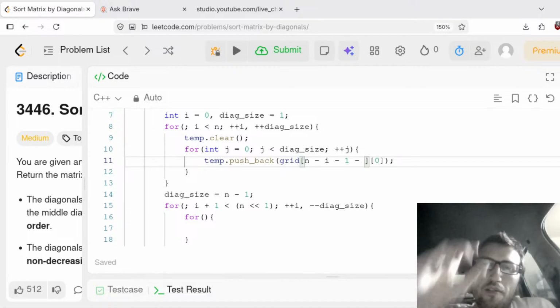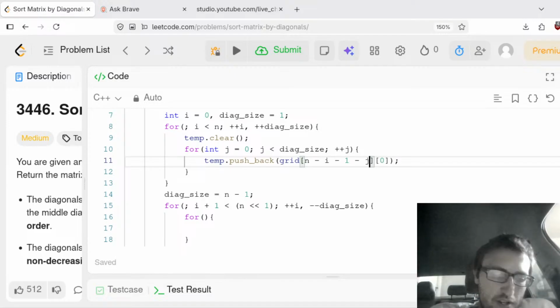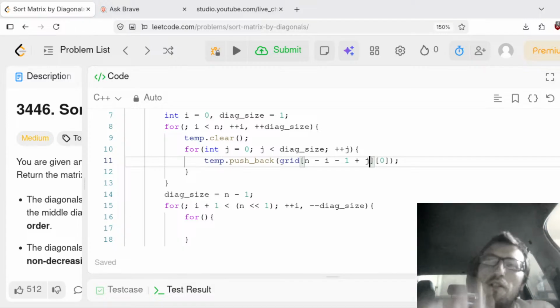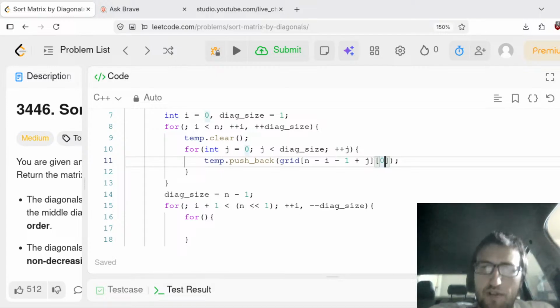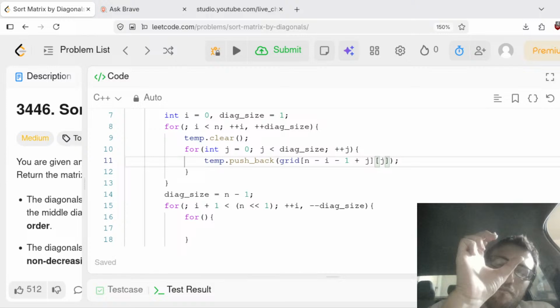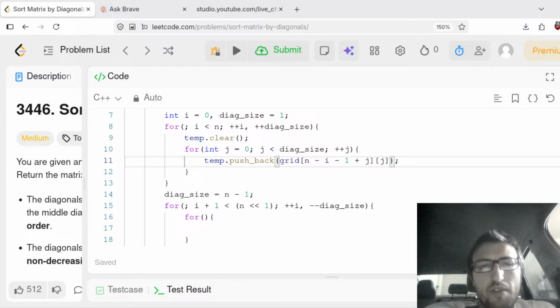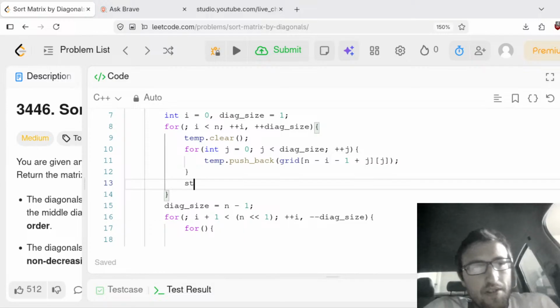But also j, it's going to add j to move element by element. And then j is also the column. A little bit confusing, but that's the way to do this, or one of the ways to do this. Then we're going to sort temp.